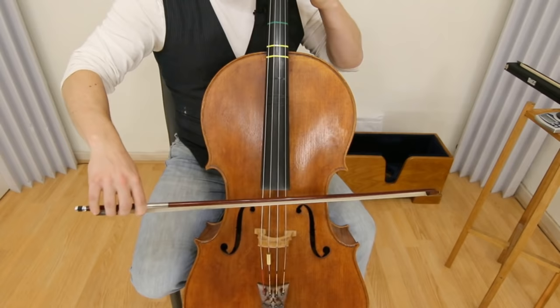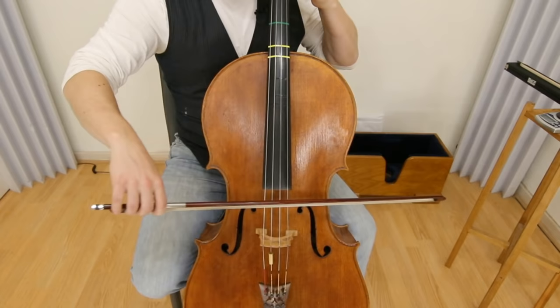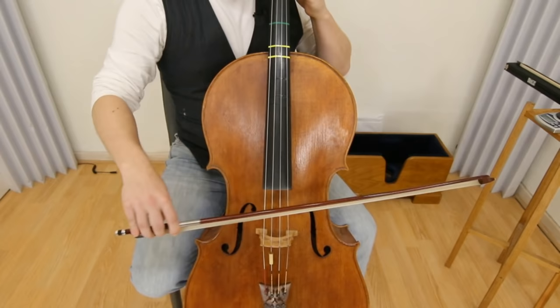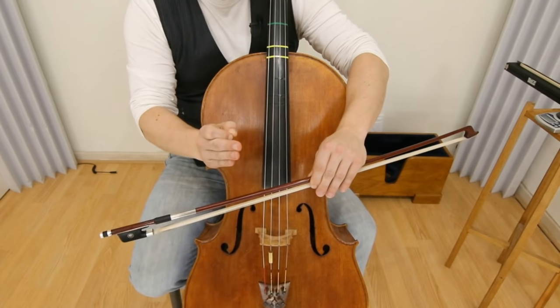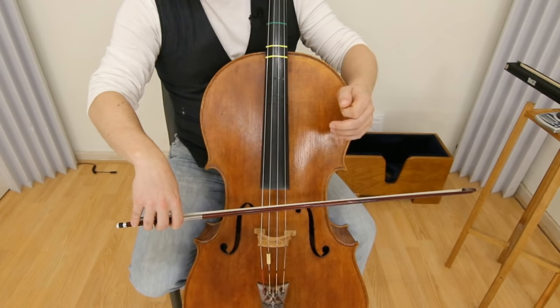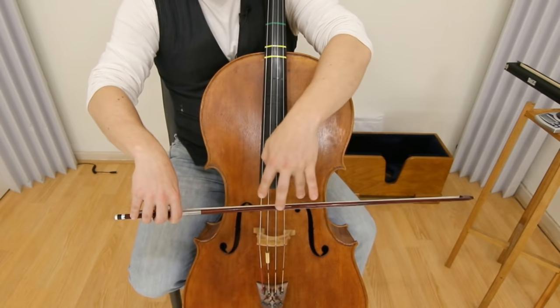The faster you get, the shorter your bow strokes get, the more staccato you play, and then it just becomes a coordination of what's happening in the left hand and the right hand. And so when you play, he asks exactly how do you play fast while not using much bow?